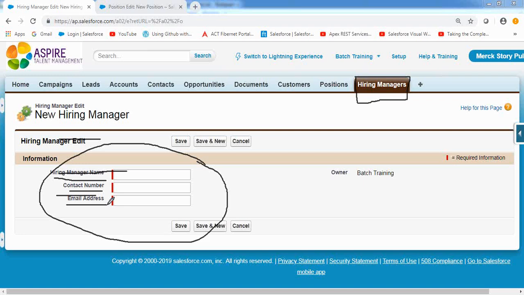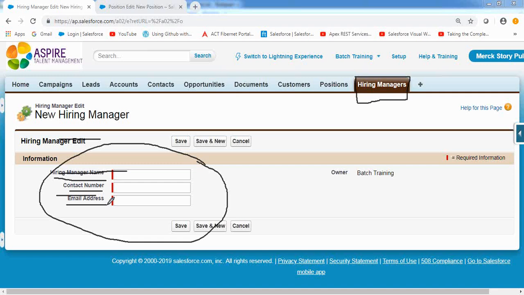But my field is already there on my table, but the field is not visible on the layout. Then what we need to do? We need to add that field onto your layout over here. This is one more additional step that we need to do whenever we are creating the object or fields through Schema Builder.